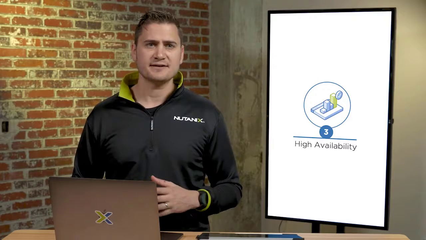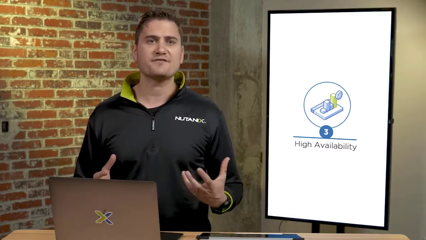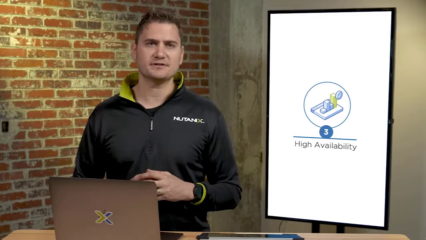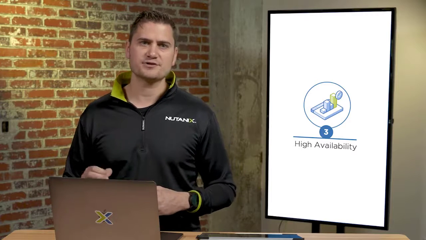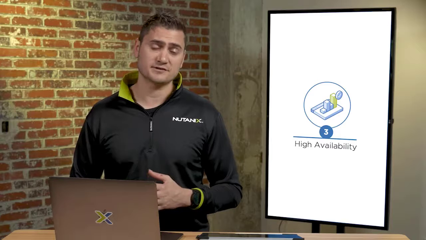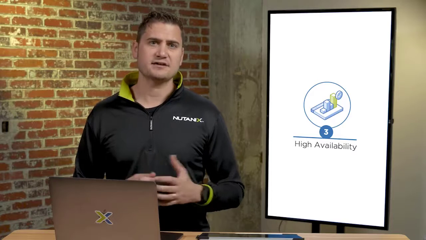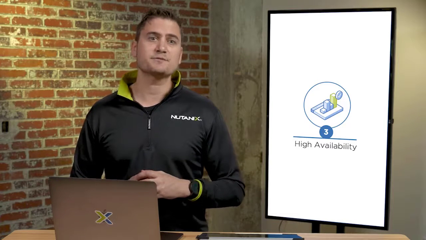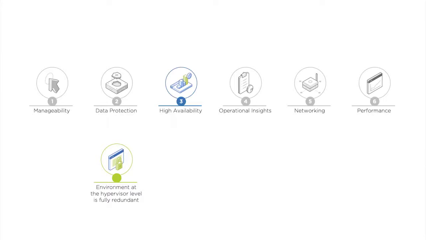More apps running in virtualized environments and fewer physical servers mean that we need virtualization implementations to be highly available. In a hyperconverged infrastructure, having a highly available environment requires that we make storage, compute, and virtualization fault-tolerant. With AHV, the environment at the hypervisor level is fully redundant. High availability in virtualization ensures that VMs restart on another hypervisor node within a cluster of virtualization servers. Out of the box, AHV enables high availability by default for VMs.